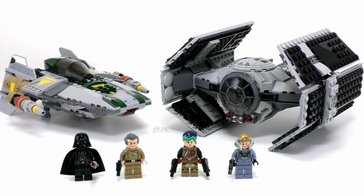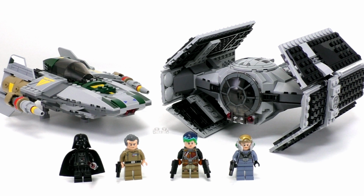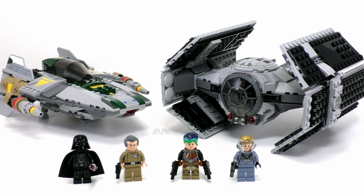Both the play features work well for this set, especially the one for the A-Wing, so this really is a set I think kids will appreciate, as well as adults, considering these are 2 classic Star Wars ships that have both made some pretty good improvements.